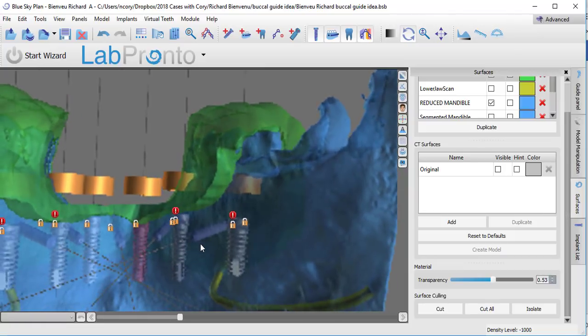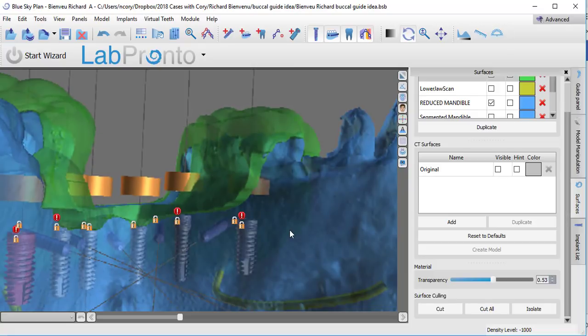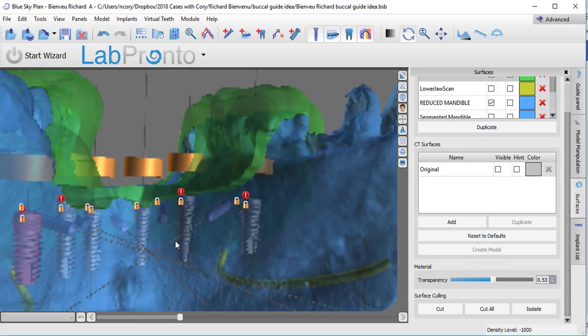Now I'm going to come back and I'm going to orient where I can see these tubes on the lateral side. Now, I don't want my cuts to be in different planes. I do want to keep everything smooth and flowing and not be changing planes. So I'll look at it from this direction, but I want to orient it where I'm flat with that previous cut. And now I'll come back and I'll make the cut for this side.